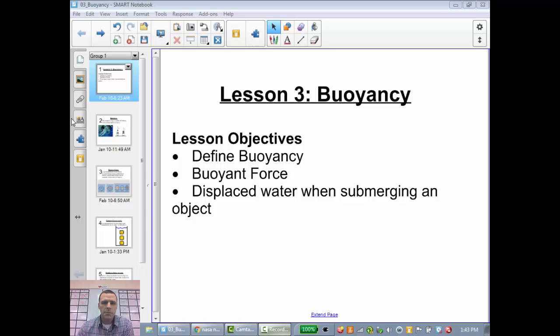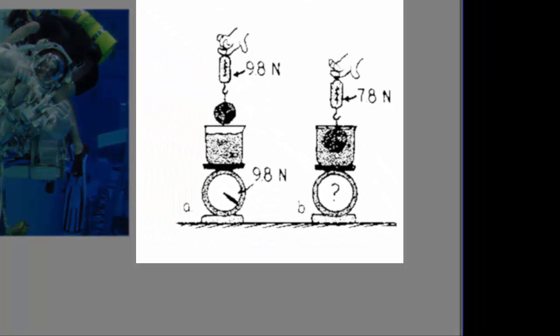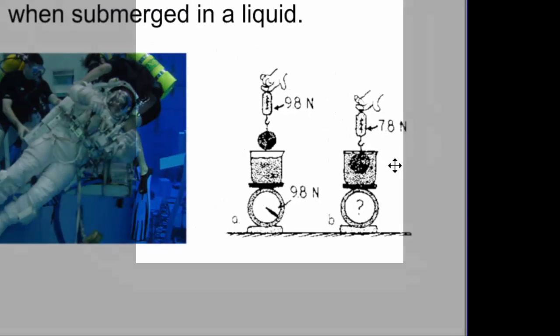So to start off, the main term that we're going to be using today is buoyancy. And buoyancy is just the apparent loss of weight of objects when they are submerged within a liquid. So when you dunk something in, let's say water, for example, it's going to appear to not weigh as much. On the right here, one of the little pictures that I have is an object that has a weight of 9.8 newtons. And you can see that the weight of the water is 9.8, but when you dunk the object into the liquid, the weight of it on the spring scale only appears to be 7.8, so it appears to be a little bit lighter. And that lightness, that apparent loss of weight, is what we call buoyancy.